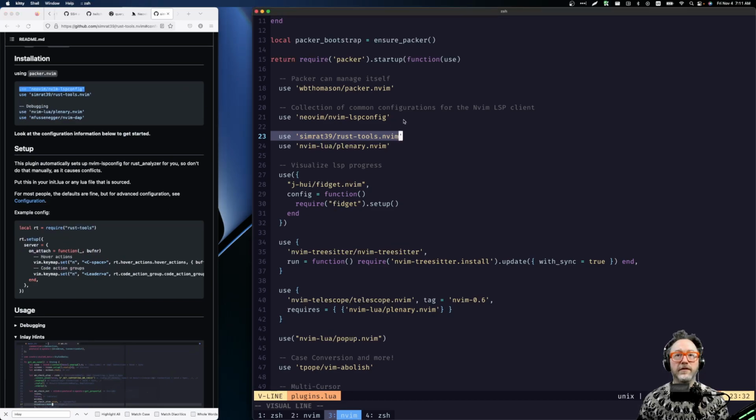Nvim LSP config. Boom, right there. Rust tools. There. Plenary there. We did not add this one. Let's just toss it in.